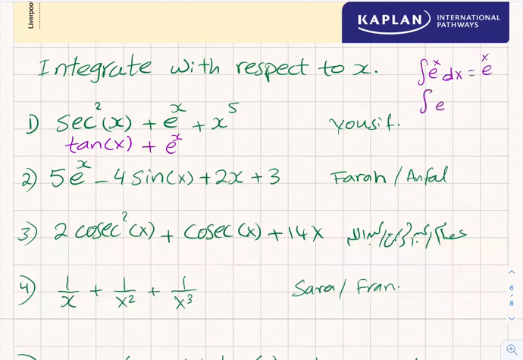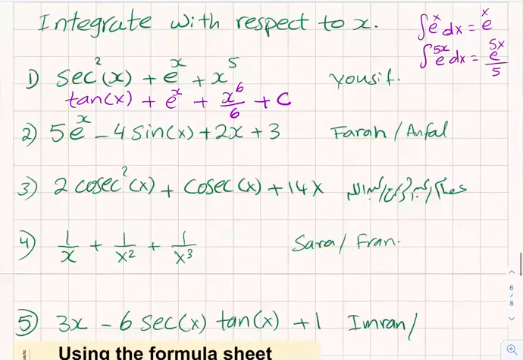The integral of e to the power 5x dx, for example, is going to be e to the power 5x divided by 5. Maybe you remember it now. Plus the integral of x to the power 5 is going to be x to the power 6, and you add 1 to the power, divide by the new power, and then plus c. Don't forget the c. It has 1 mark for it in the exam, and this exam you're going to write yourself. So if you forget to write the c, you will lose that 1 mark. It's not like the online one before, where it was written for you.